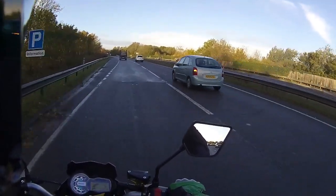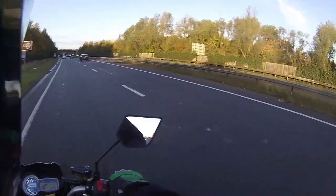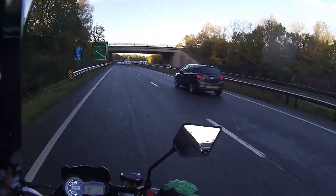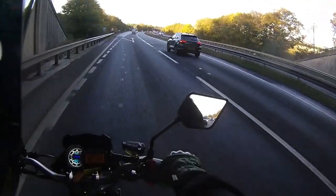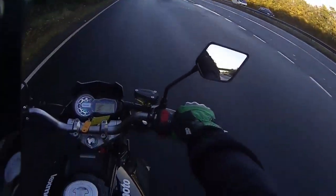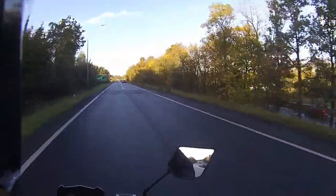Coming off the roundabout we're going to do our normal brake test — front brake first and then combined braking, just to check that the brakes are effective. I've had a full light check this morning: all indicators, stop lights, and speedo — absolutely perfect. We never normally get issues with these Venoms; they are absolutely beautiful little machines. The riding position is very nice with quite a high handlebar, arms up and level, peg positions very good, knees tucked into the bottom of the tank.